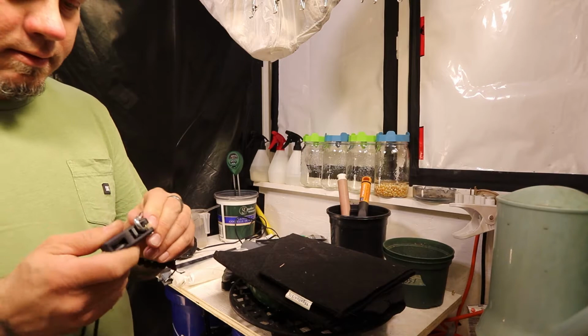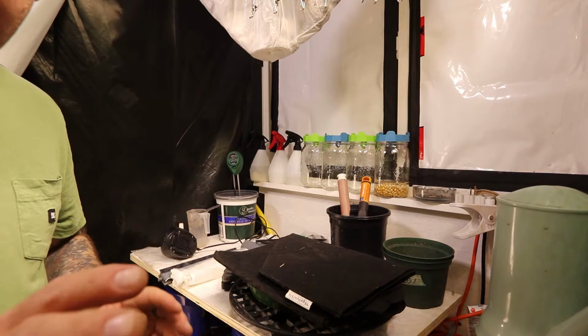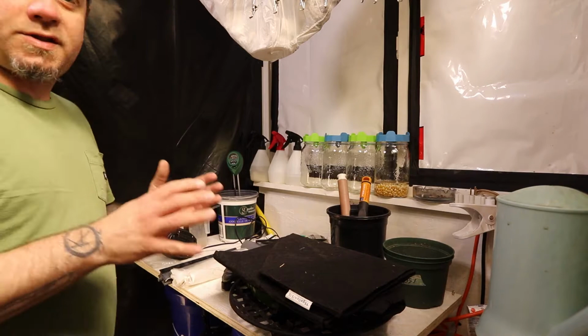Okay, so rope ratchets. You're going to want to get some of those. Now you've got these little plants. You're going to want to put them into a big container. You've got a few different decisions to make here. I like to step it up a little bit.